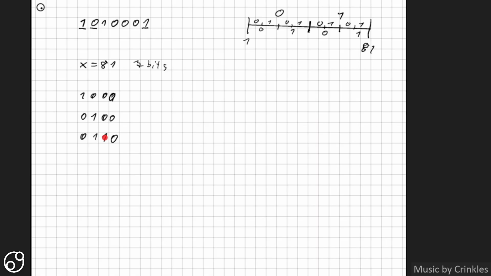Is this now bigger if multiplied by itself than 81? If yes, then this has to be a 0, and so on. So we just go through all the bits from the most significant to the least significant. Always set them to 1, then multiply the entire number by itself, see if it's bigger than our target, and if yes, we leave it at 0. And if it's not bigger, we leave it at 1. And we do that for every single bit from the most significant one to the least significant one.